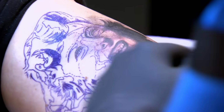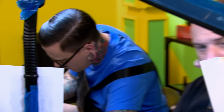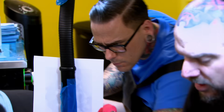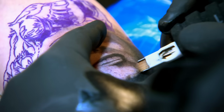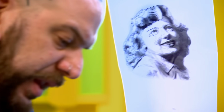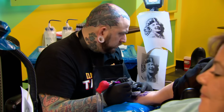What do you got for this section? Is that a 1 and then this is a skin tone, or is that? Most likely. I haven't gotten there yet. Oh, okay. I'm a little worried about Tom because it has been so long since he's done a portrait. I'm gonna say that's a skin tone. Yeah, that's a skin tone. Or I'm sorry, that's a 1. I just hope that he can rely on my strengths to help guide him through it because you can't wander on a portrait. You have to do exactly what's in front of you.